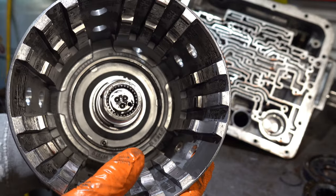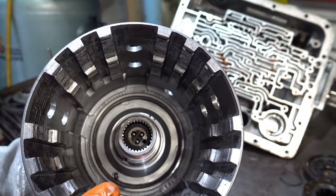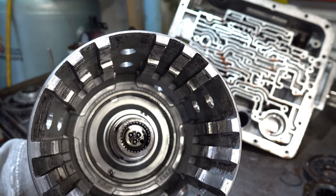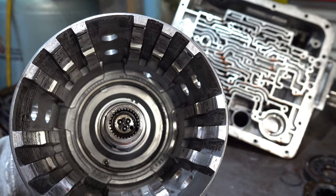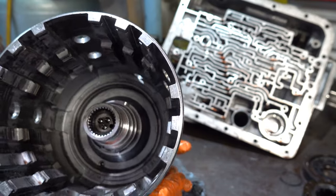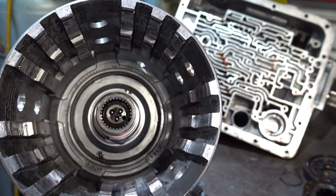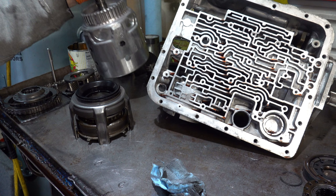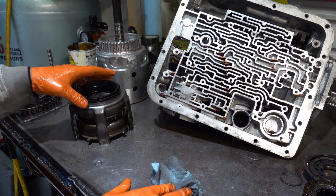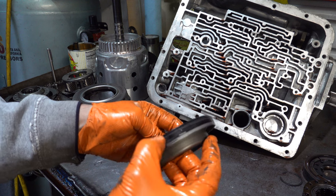All right, we'll take a quick cursory glance at the bottom. Yeah, I don't see any signs of damage. Again, just at a glance, I don't see fractures or fissures or anything that would concern me structurally in this part of the drum, at the very base. Appears to be okay. I'll do my final inspection in the jet wash, or after the jet wash, I should say.